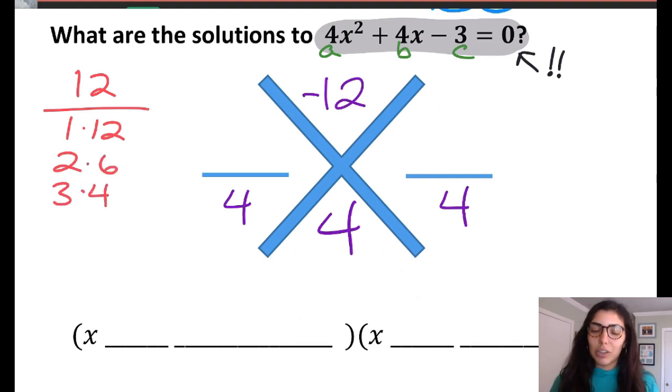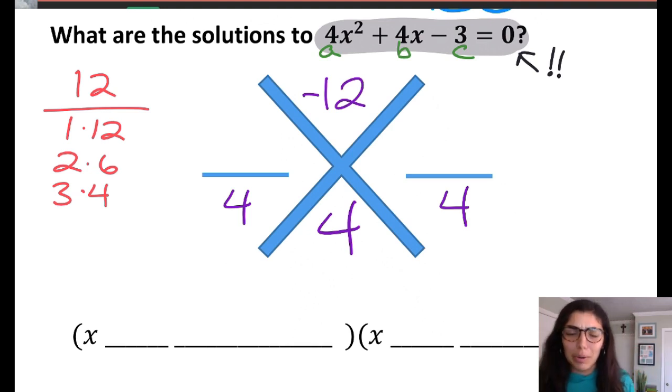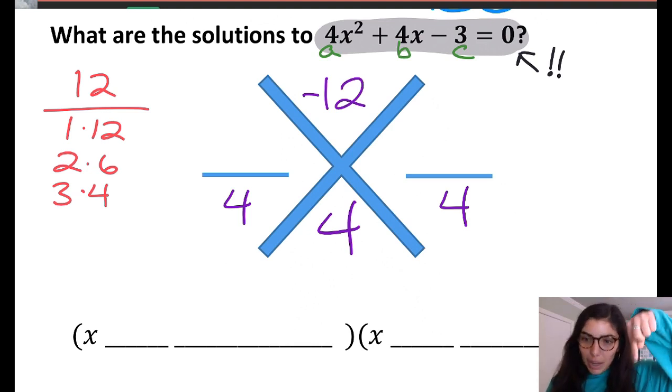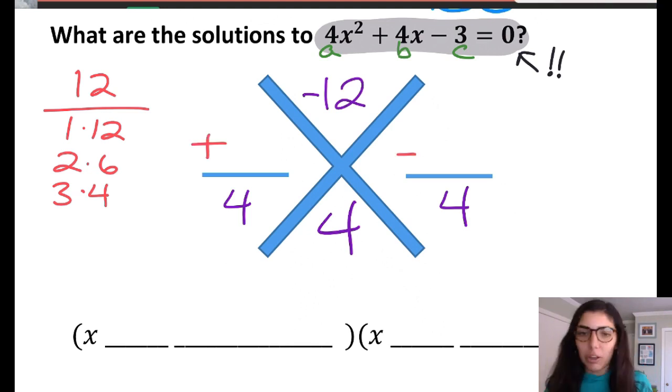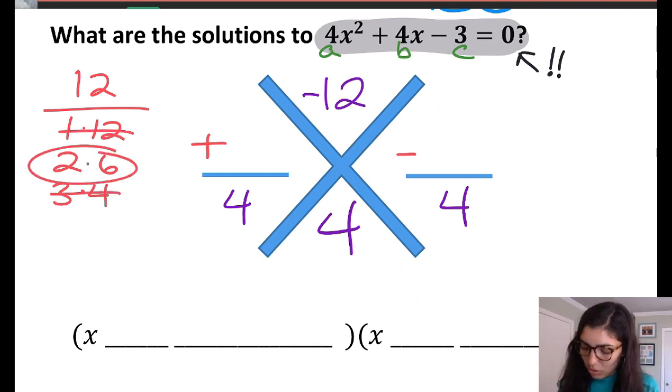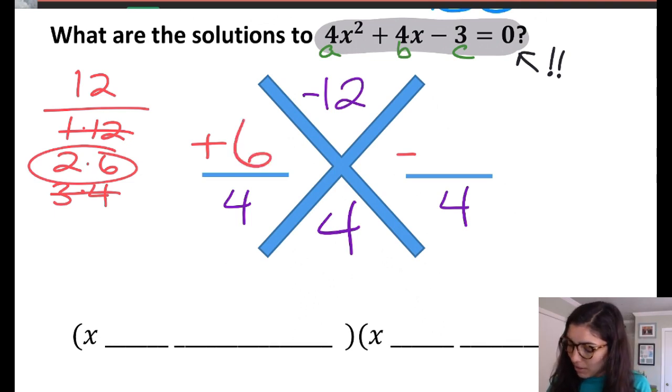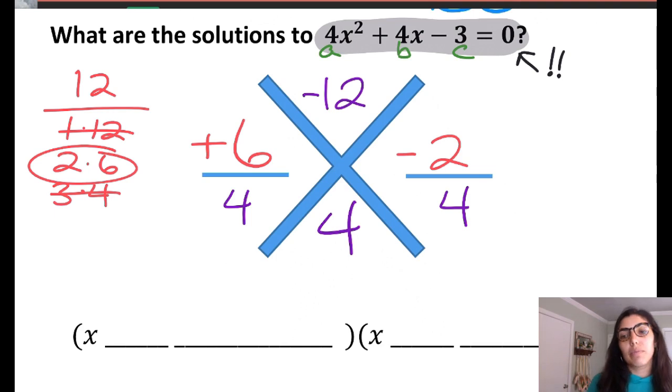Now my green piece of paper, which I know you don't have, I will post the pictures from the green piece of paper here in a little bit. But it would remind you that if the top number is negative and the bottom number is positive, the bigger number is going to be positive and the smaller number is going to be negative. So the way that we can make 4 out of that pattern is not with either of those 2 rows, but it's with this one. And since 6 is bigger, it gets the positive, and since 2 is smaller, it gets the negative.